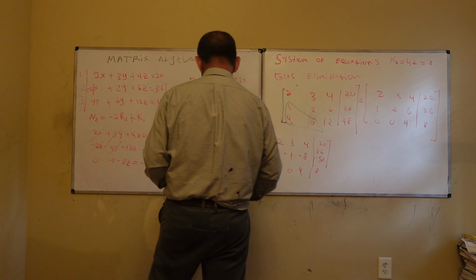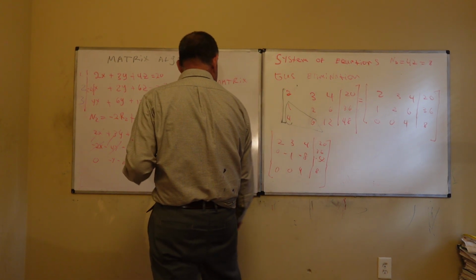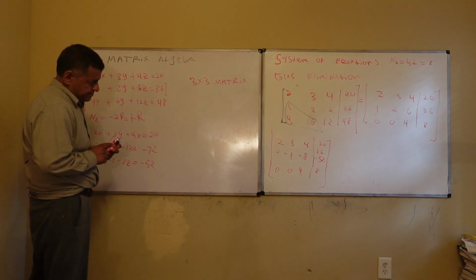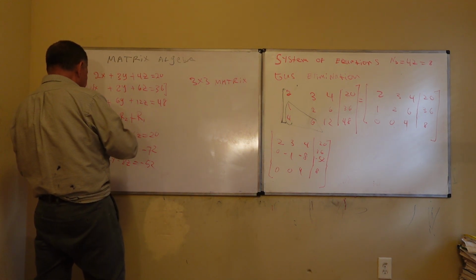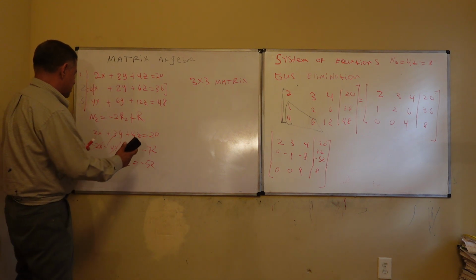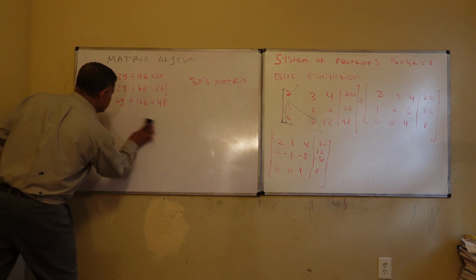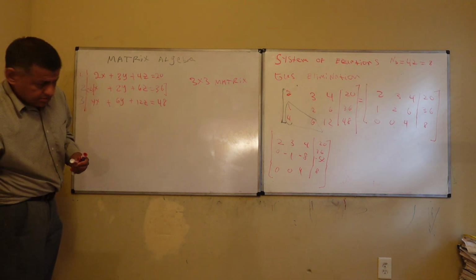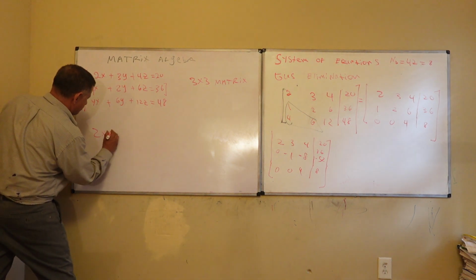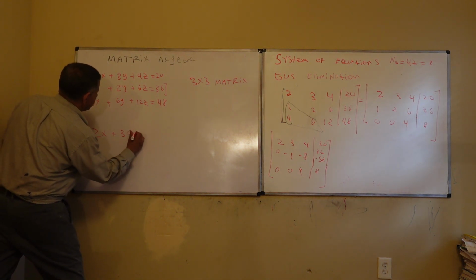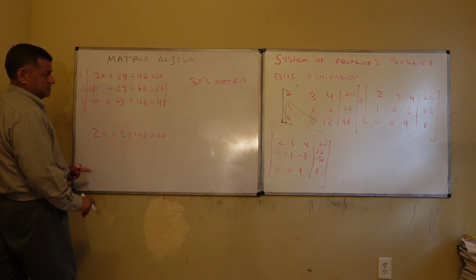Now, this is the beautiful part of this, because now we have a piece of cake problem. Piece of cake. Now when you get it like this, all you gotta do is put it back into the regular form, which is a transformation. So it's a change, right? But at least we see the change. So it's going to be 2x plus 3y plus 4z equal to 20. The first row doesn't change.